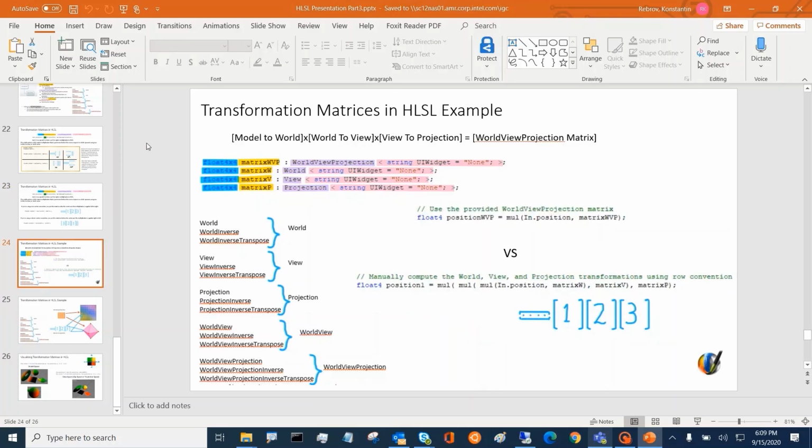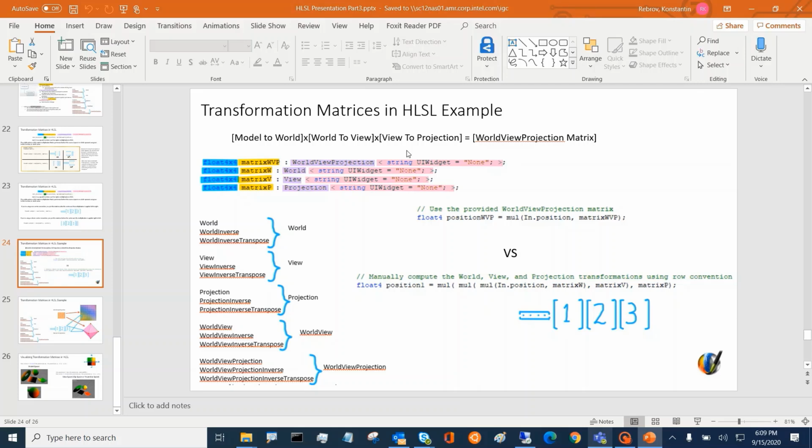Now we're going to take a look at some examples of transformation matrices in HLSL code. In order to go all the way through the matrix transformation pipeline, we can either explicitly multiply the input position in model coordinates by a model to world matrix, then the world to view matrix, then the view to projection matrix, in that order, getting the final position coordinates in clip space.